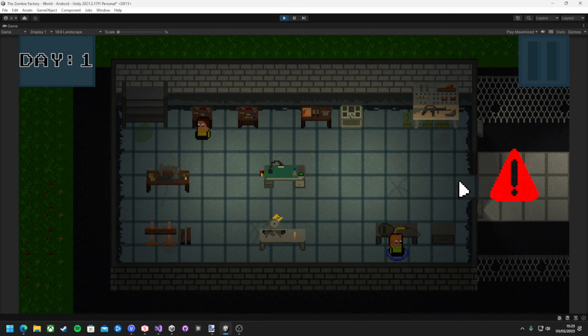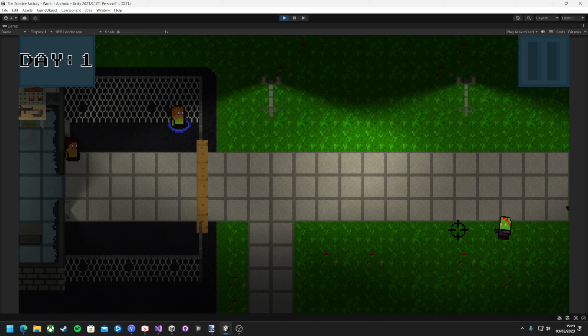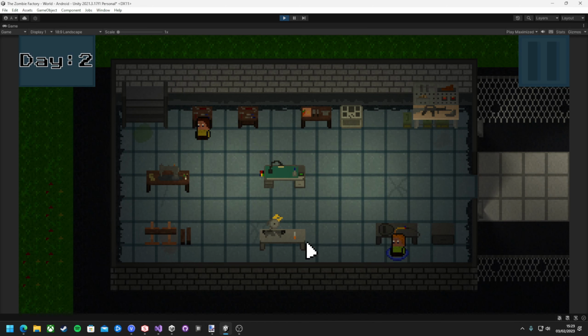Every day in-game, there's a good chance that the zombies will attack, and it's up to the player to defend the base. Any available human will rush to the defense posts using the guns you've made to attack the zombies, with the player also stopping the zombies by shooting them with a tap. When the zombies reach the base, they'll start attacking, and if the walls are destroyed, the game is over. If the player manages to kill all zombies, the humans will go back to the base to get working.